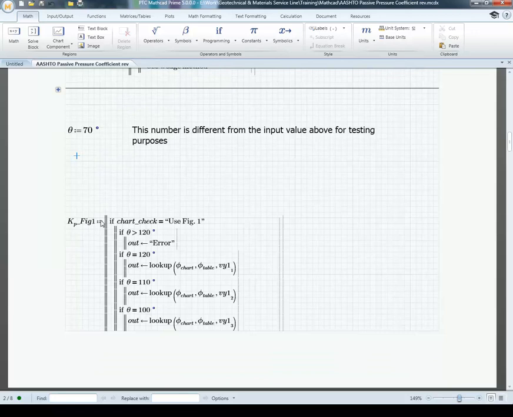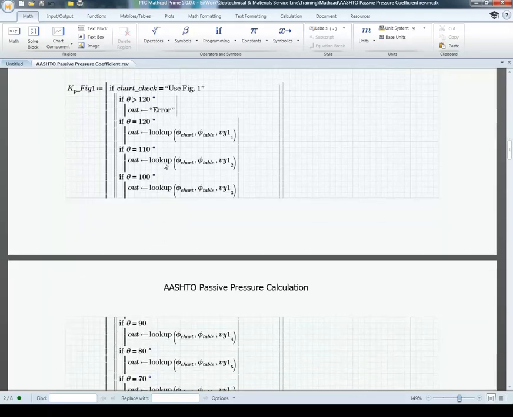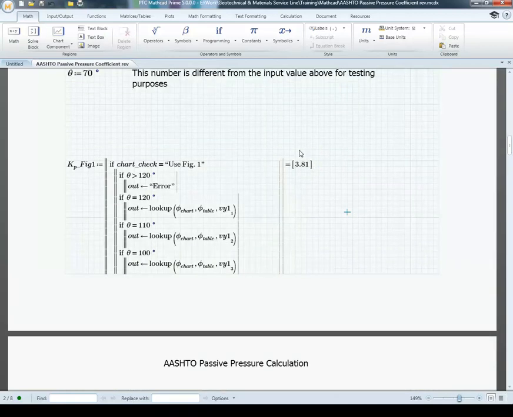So the way the program works is that KP figure 1 is going to go in. I'm creating this function called KP figure 1, and first thing it does, it goes through an if statement and says, okay, if chart check is equal to use figure 1, then it's going to give me all this data. Let me go ahead and click on here somewhere and hit equals. Okay, so it gives me an answer.